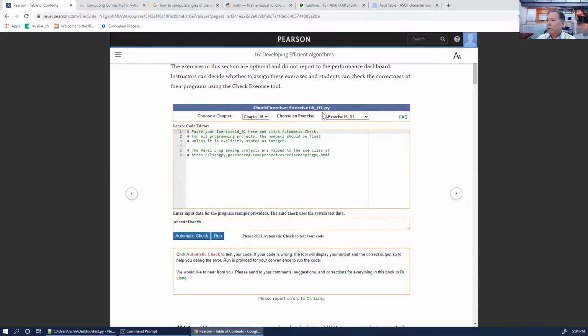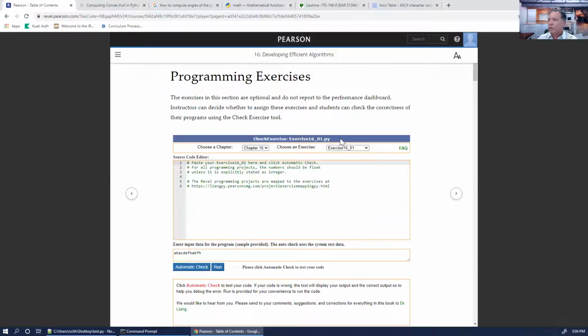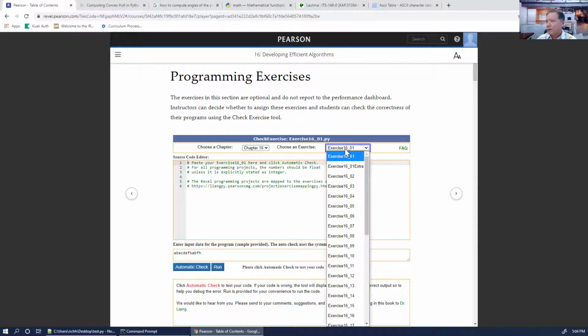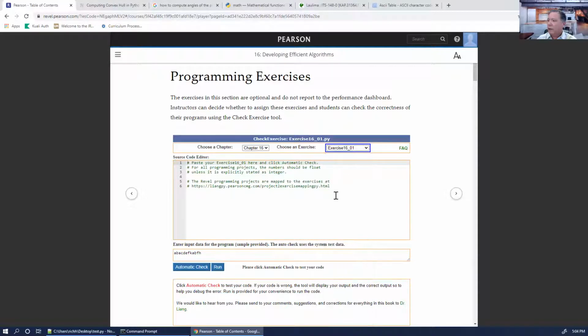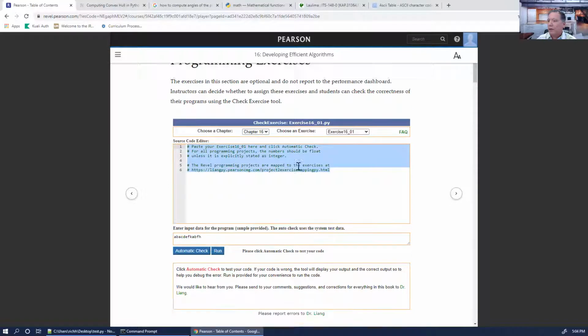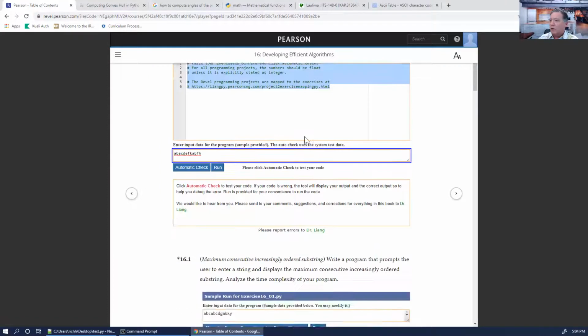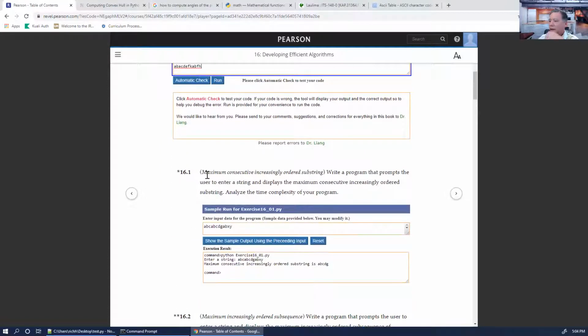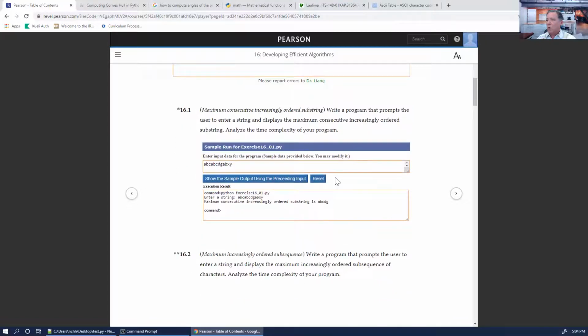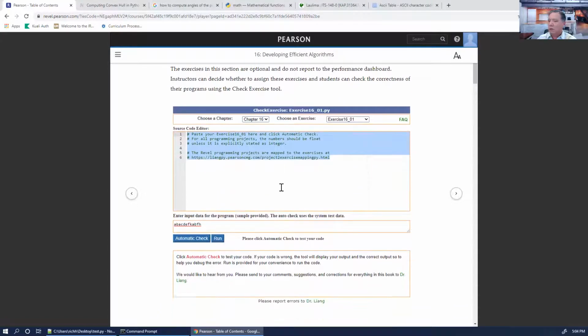At the beginning of every section, you select the exercise you're working on, enter your code in here, and then run this automatic check with the input data, and it'll tell you if you got your program correct. If we look at 16.1, it's exactly this, maximum consecutive increasingly ordered substring. So we can use this to debug our code.